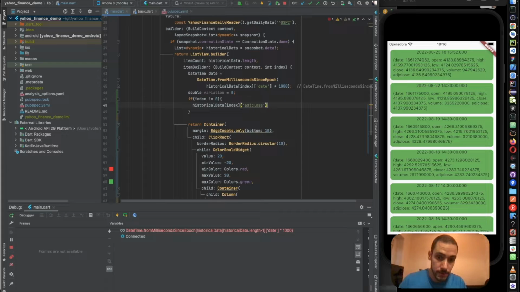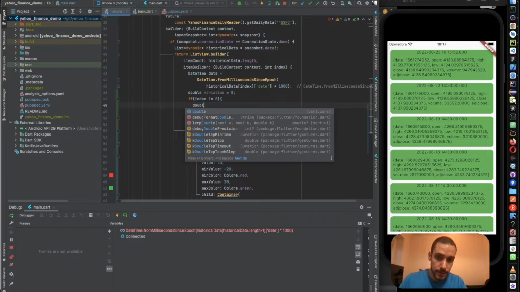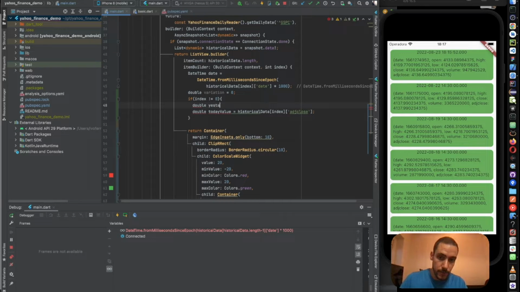So this is the today value, and the yesterday value will be in a different variable. That will be the index minus 1.